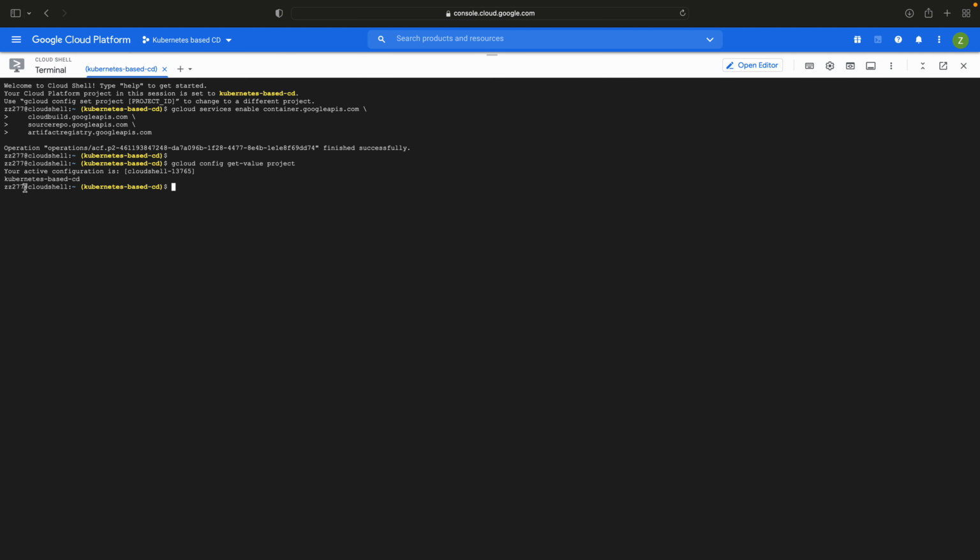What it returns is our project ID, which is Kubernetes-based CD, continuous delivery.